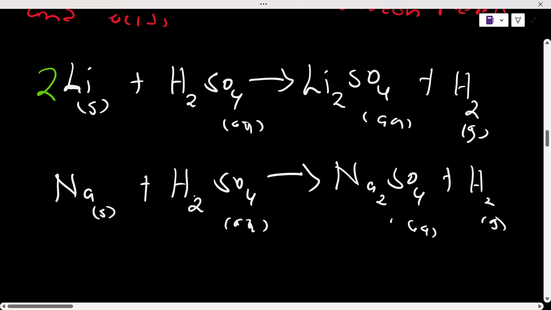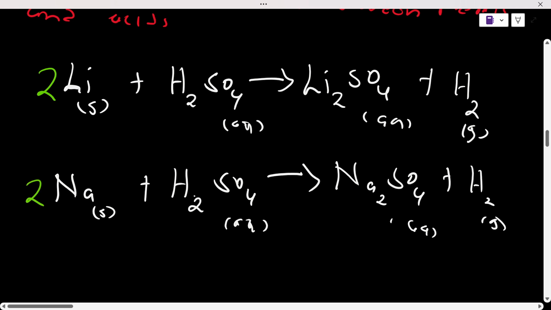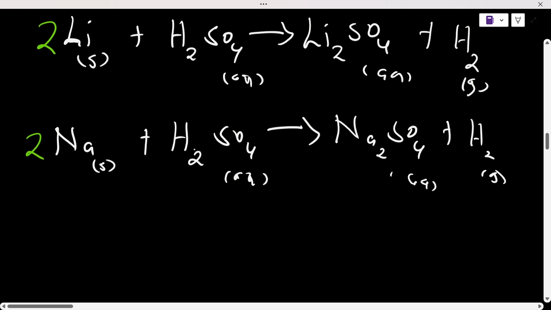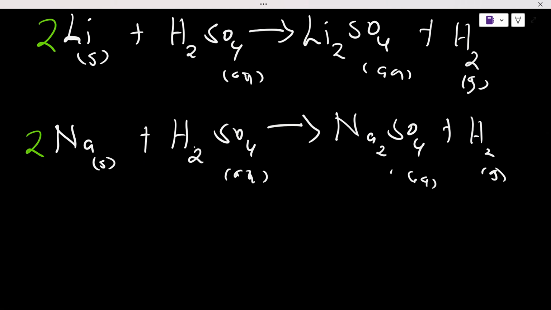Now, if I decided to balance this, the same rule is going to apply here. Hydrogens are 2 this side, so hydrogen is balanced. Sulfate is 1, or you can even say sulfur, then oxygen are 4. So sulfate is also 1 here. Now the only thing that I need to balance is sodium, making it a 2 here. So it's going to be 2 because the same reaction is happening there. So what have you realized? When metals in the same group react with the same acid, their balancing is the same.